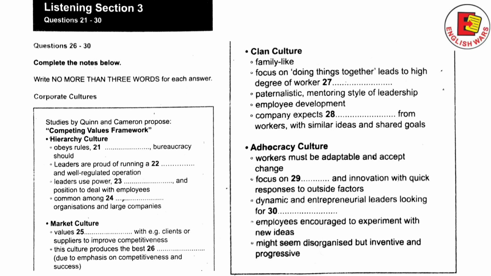What about the internal structure of a clan-type business? It's quite flat, really, nothing like the hierarchy type we talked about before. There is usually just a single leader or owner whose role is quite paternalistic, and he, although I suppose it could be a she, would act as a mentor, guiding, nurturing, and encouraging employees. I can see that ongoing employee training would be characteristic of this kind of business. Definitely. And in a company like this, loyalty would be very important. Also, management would want to know that everyone within the company had the same ideas and objectives.